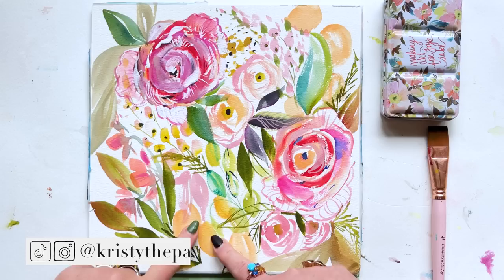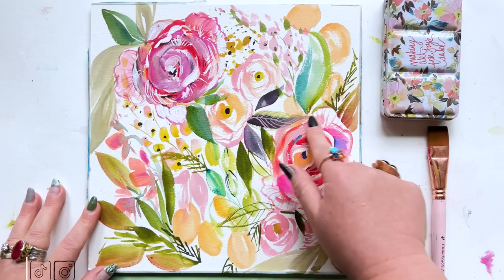I had another sprig of stock here in the upper right hand side of the painting that I used a more opaque pink. I had mixed my pink from the palette with some bleed proof white and I just don't like the heaviness, the chalkiness of it. So I won't be doing that again. I'm not gonna be repeating that ugly, that's for sure.